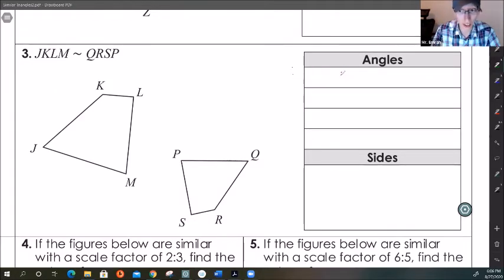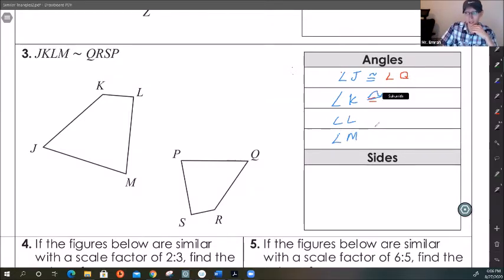I'm just going to write the first part for you, okay? So angle J is congruent to, and I'm using annotations as well, like you. Normally I don't use annotations. Awesome. Angle K, angle L, angle M, and then I want you to fill in the rest. Suhurit is having a hard time writing with his mouse, right?